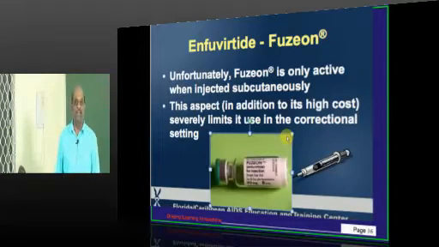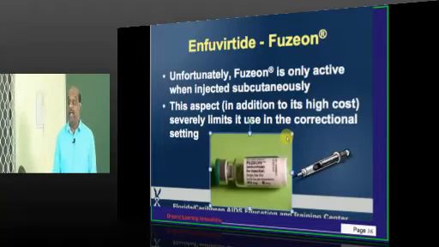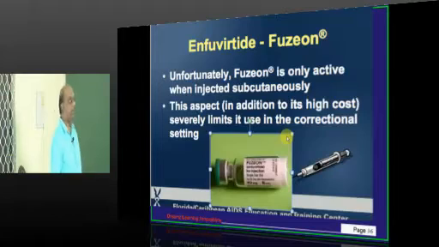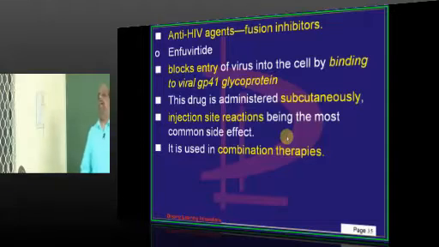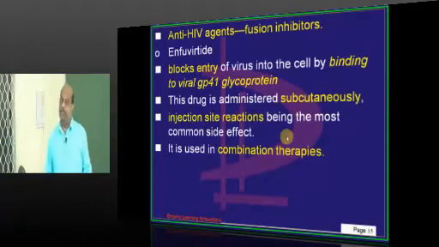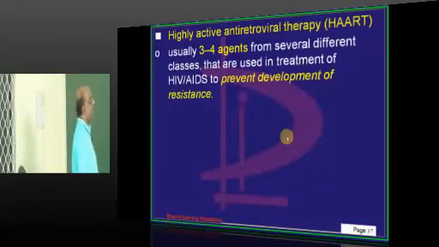Taking an injection, half the motivation of his limbic system is gone down by that. On top of it, the cost of buying an injection, getting it injected, and he is vulnerable to a lot of infections. There is a whole problem in the management of giving enfuvirtide. So fundamentally, doctor, injection site reactions are very common. Enfuvirtide is given as a part of combination therapy.